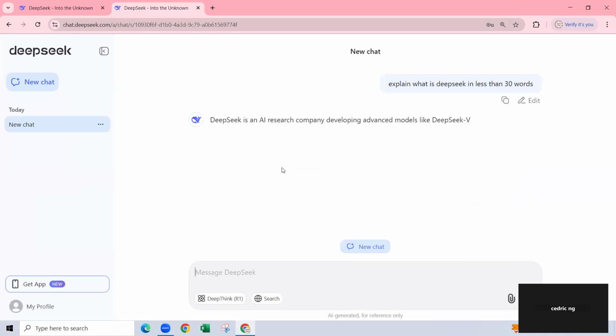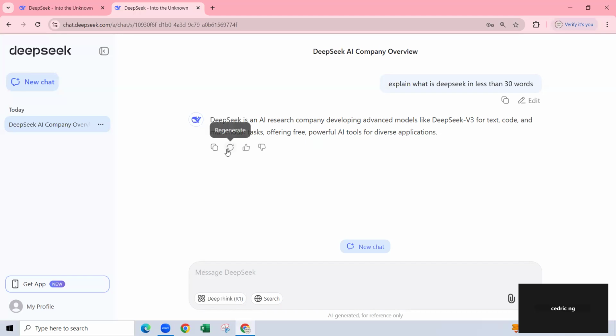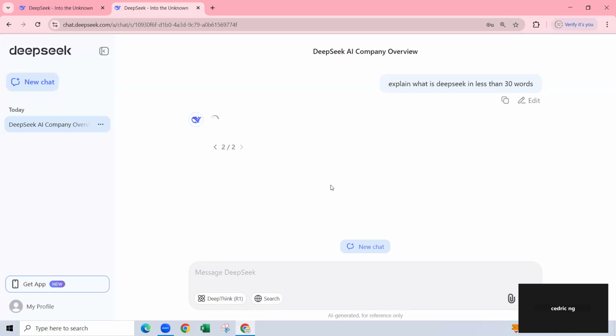So here, DeepSeek explains that DeepSeek is an AI research company developing advanced models for text, code, and multimodal tasks, offering free powerful AI tools for diverse applications. If you don't like this explanation, you can click regenerate and it gives you another explanation.